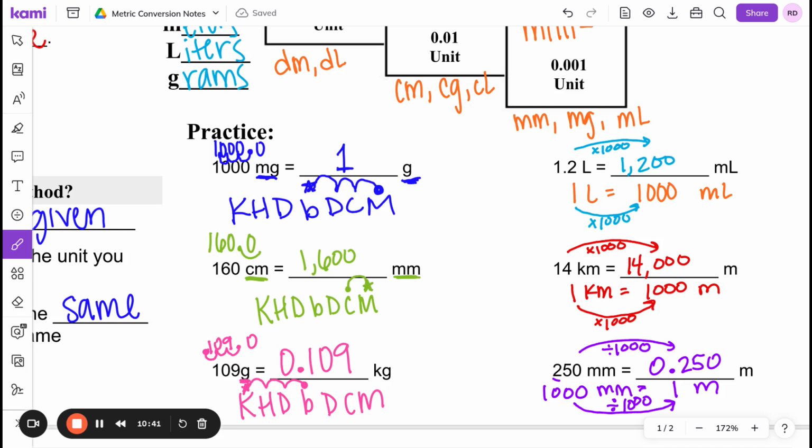In this last example, you don't need that lead zero or the end zero. My advice, though, would be to always leave this zero here if you start with it. So if you go back and check your answers, you don't think you made a mistake. The second page is a bunch of practice, so I want you to try that on your own, and then you can just check your answers with the answer key in Canvas.